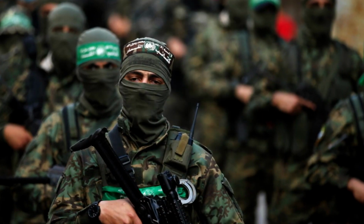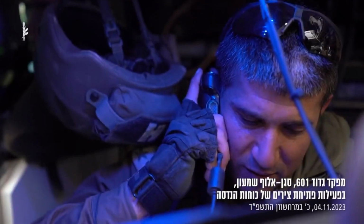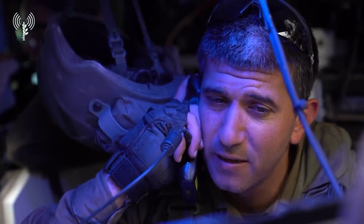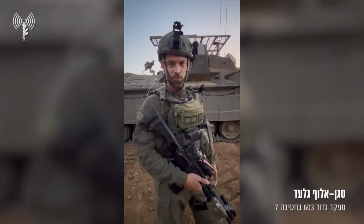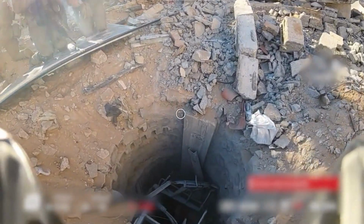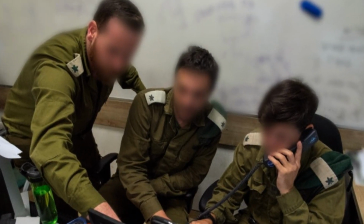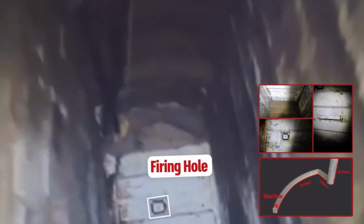The Israeli military has released videos showing AK-47s, ammunition, and other military equipment it said was found in the hospital's MRI unit. It also said it discovered a Toyota pickup truck filled with weapons in a hospital garage. The vehicle appears to be the same type of truck used by Hamas militants during the October 7th incursion. On Sunday, it released a video of a 55-meter tunnel in a hospital courtyard. The underground structure was heavily fortified and led to a blast-proof door with an opening that Israel says was meant to be used by Hamas snipers.